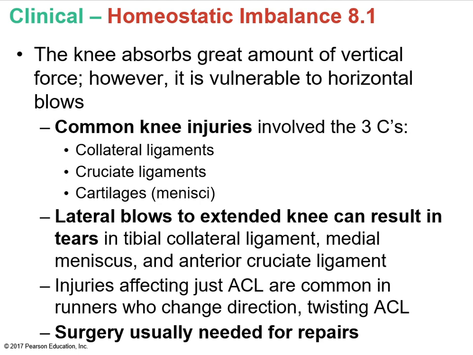Lateral blows or horizontal blows to an extended knee can result in tears. It can tear multiple ligaments. It can tear cartilage. And even though injuries affecting just the anterior cruciate ligament are common in runners who change direction, twisting, stretching, tearing, any of these ligaments may still need surgery for repairs.